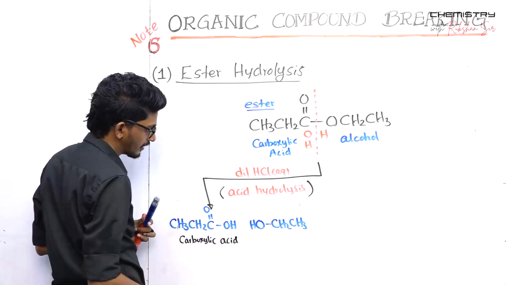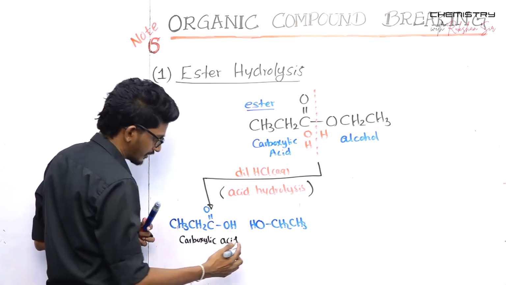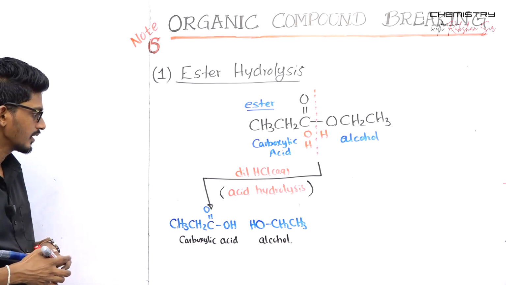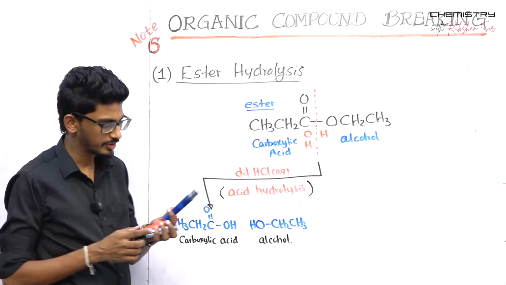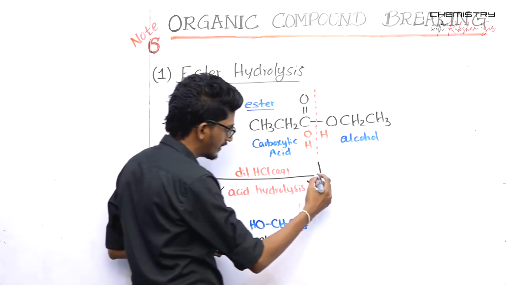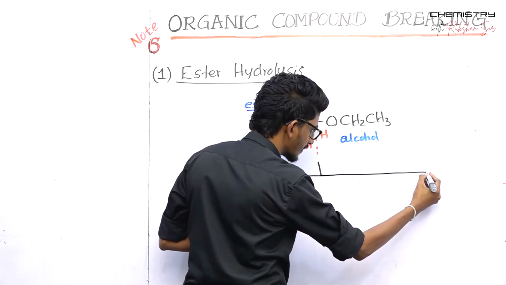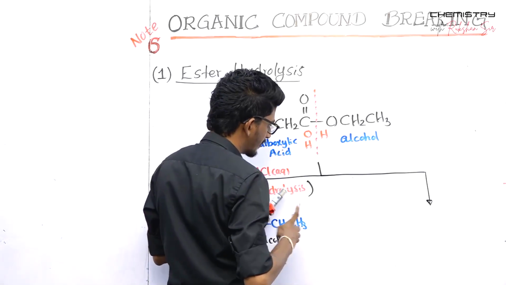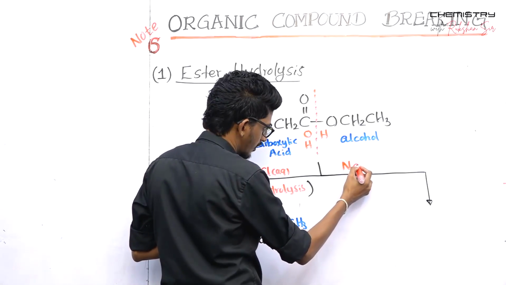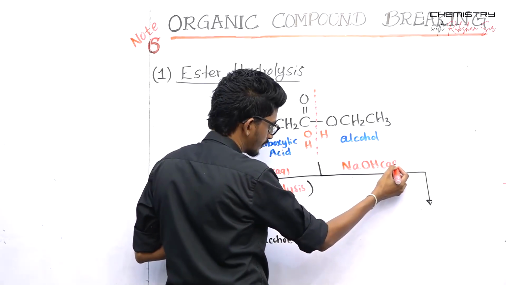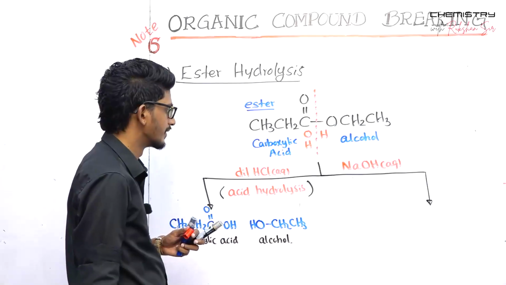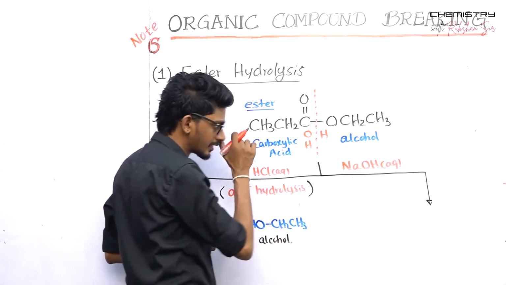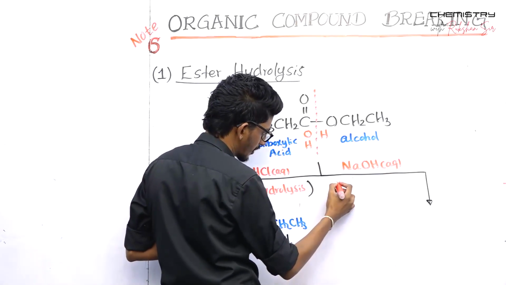That is the acid catalyzed ester hydrolysis. But if you had used a base to catalyze the hydrolysis process of your ester, let's see what will happen. If you use some base as the catalyst, water is still needed. Water is the reagent. The acids and bases are the catalysts, so the reagent is always needed. This is referred to as the base hydrolysis.